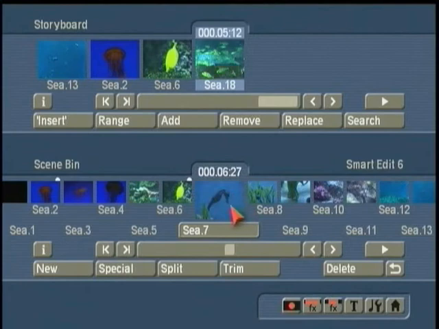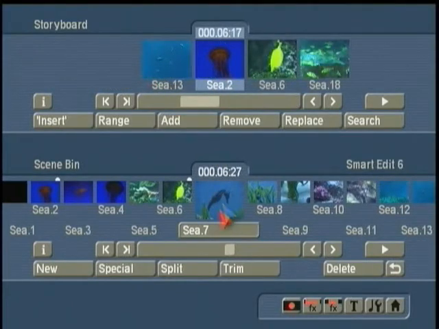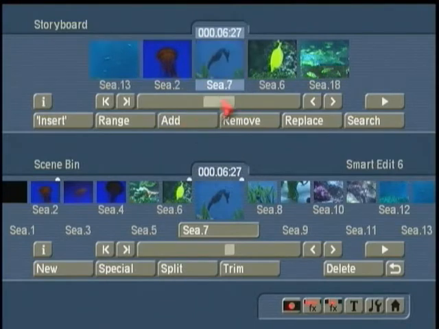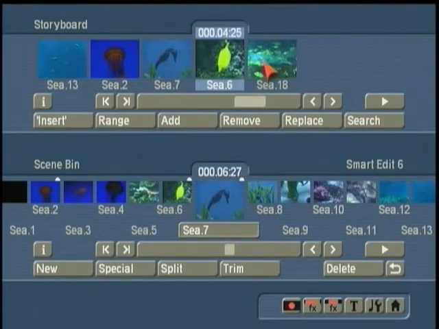finds that scene for me saying, aha, Chet wants to do something else with this scene. Now remember, just a moment ago I said after you get past that first scene, it always adds in series. So I'm going to come over here to this jelly because I want this seahorse to go next. I simply click add. It puts it in there, see, and it just scoots over the tang. So this way is very easy to move your scene bin around.